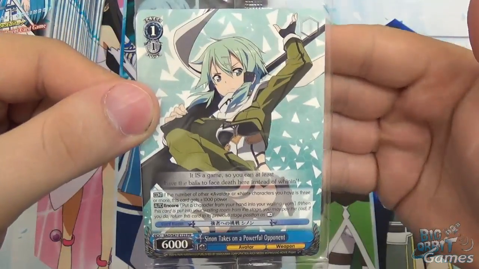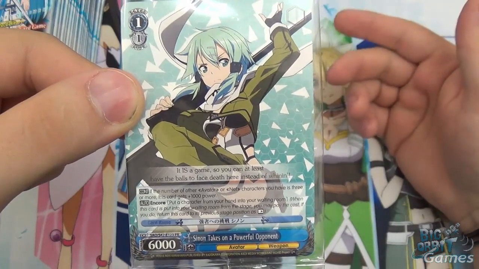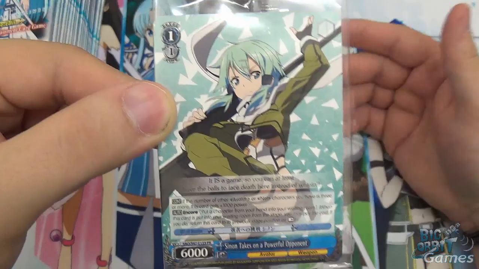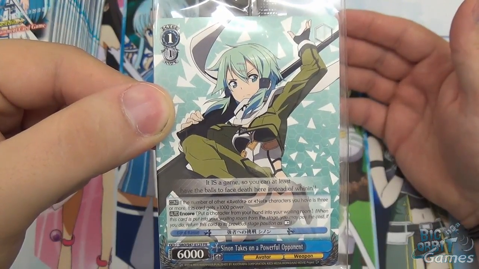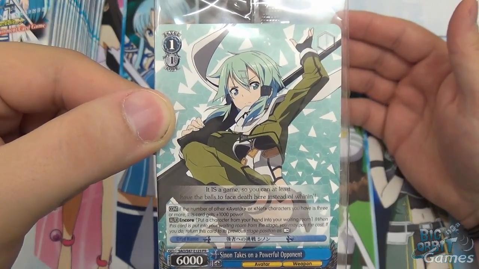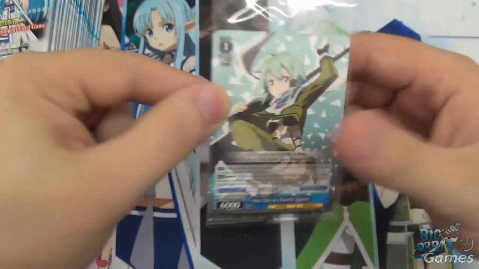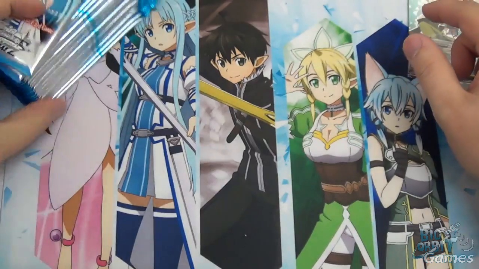So here we go. Just have a quick look at the promo. Level 1, cost 1. Sinon takes on a powerful opponent promo. Continuous, if the number of other avatars or nets you have is 3 or more, it gets plus 1k. And it has classic encore, and it's a 6k. Just a nice, solid all-round card.